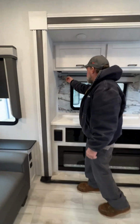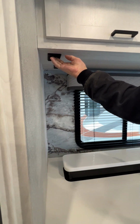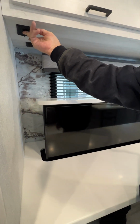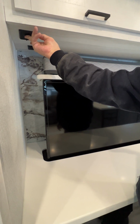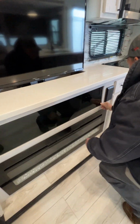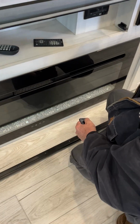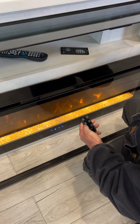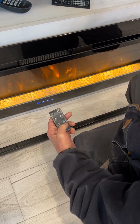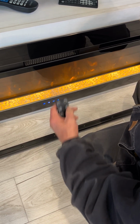Over here on this side, you do have a 110 outlet in the upper left-hand corner. Push button lifts the TV up out of the cabinet. Inside the tinted screen, there is the smaller remote for the fireplace. You can change the color of the flames inside of it. You can run the temperature up and down, and you can set the fireplace from 1 to 6 hours for it to burn and then go off after 6 hours.